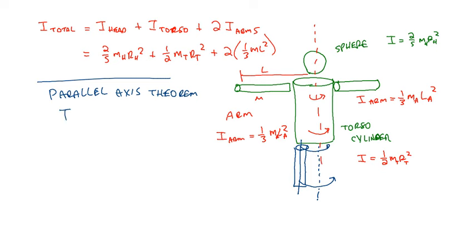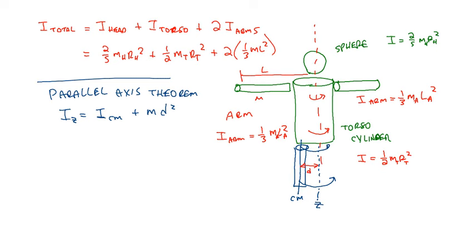It's very easy to use. The moment of inertia about this new axis, and they usually call this the z-axis and this the cm, the center of mass, is equal to the old moment of inertia plus md squared. So the m would be the mass of her leg. The d here is the distance that we had to move that axis to make it work, right there.